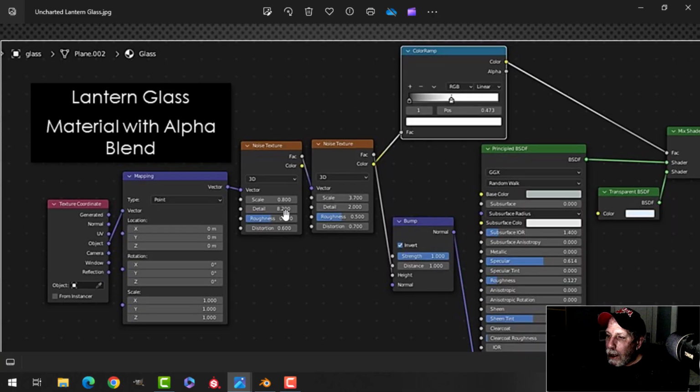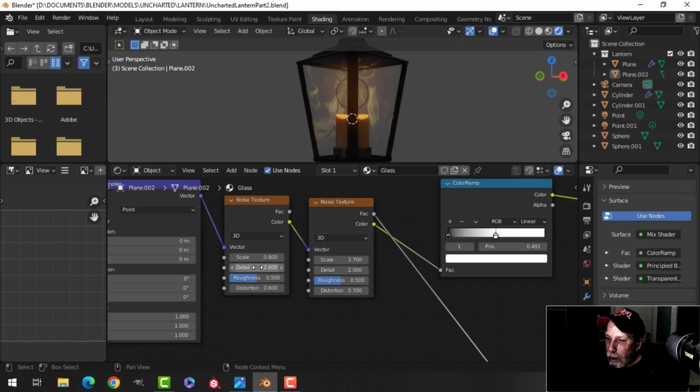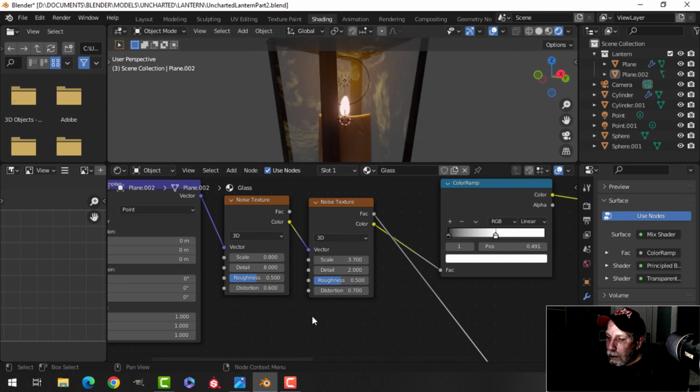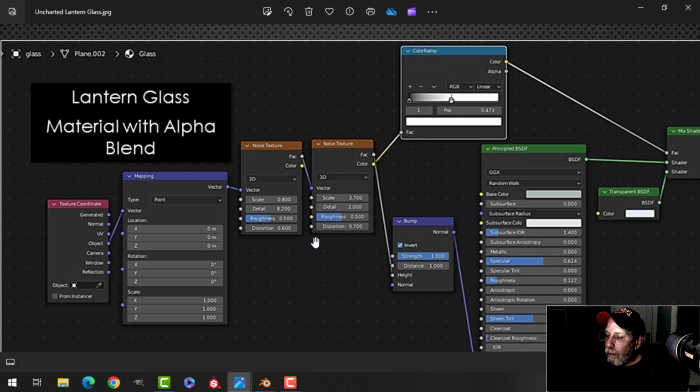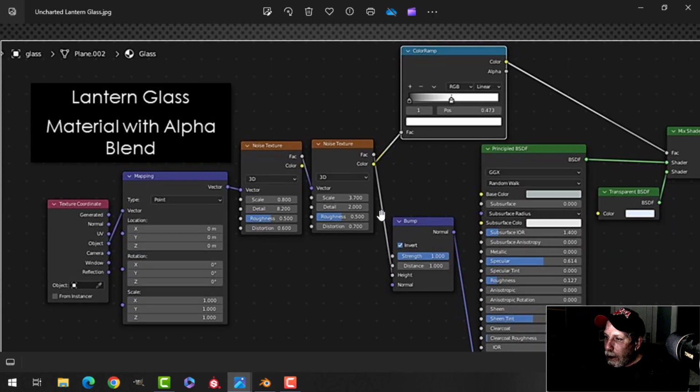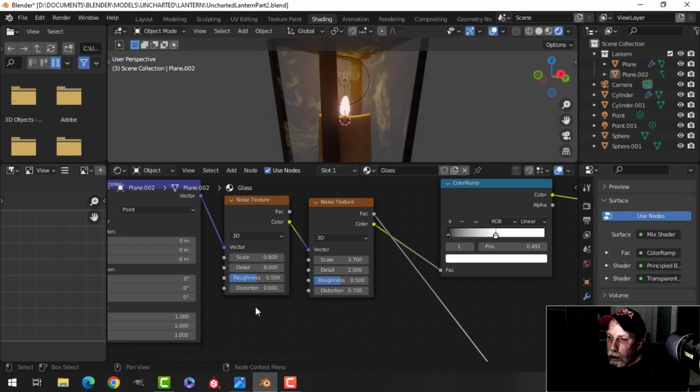All right, I'm just going back and I'm double checking some values, 0.8, 8.2. Let's increase the detail of that. 0.5, 0.6, 0.5, 0.7. Good. And just a little bit of detail, 3.7. Okay, I'm coming out of object, so everything looks good.